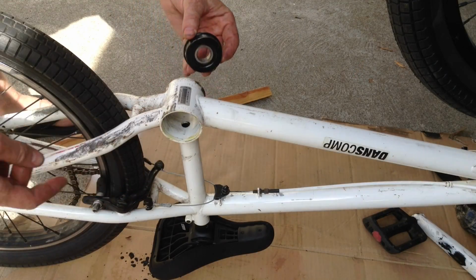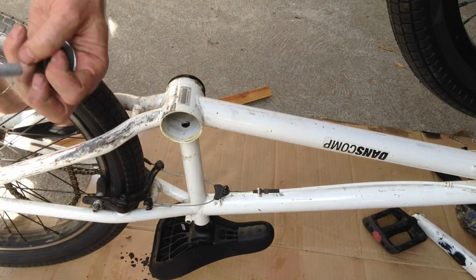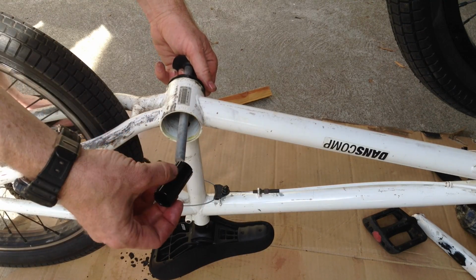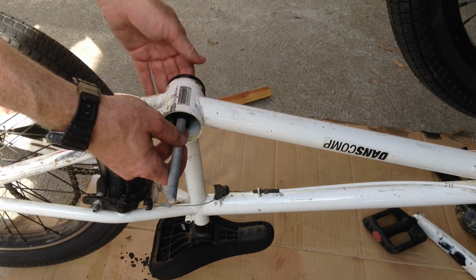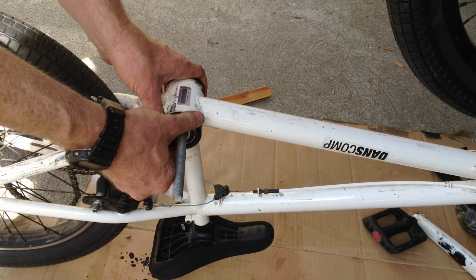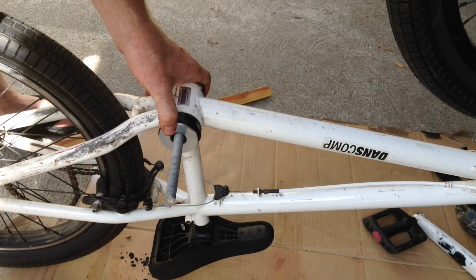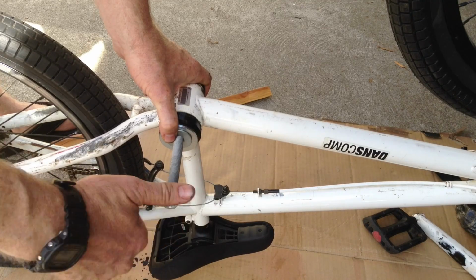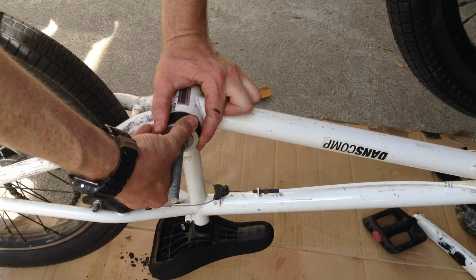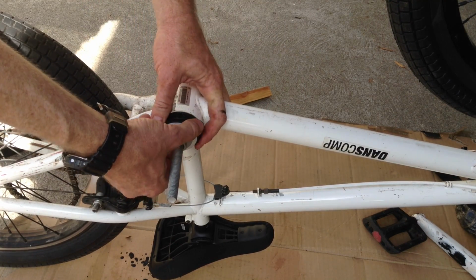Alright, so we put a lot of grease in here, and then we're going to just put the bearing kit in. Stick the bolt through from the back side. Put the little tube in there, and then the other side on here, with a rubber washer, big metal washer, little metal washer, and our nut. Now before I start cranking this down, I want to make sure that I at least get them started, pointed in the right direction. On the back side, it's gone in a little ways on its own.